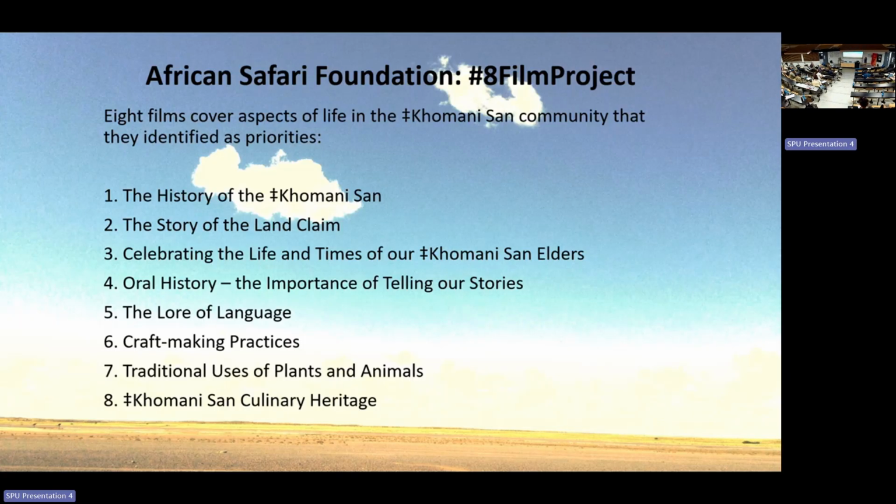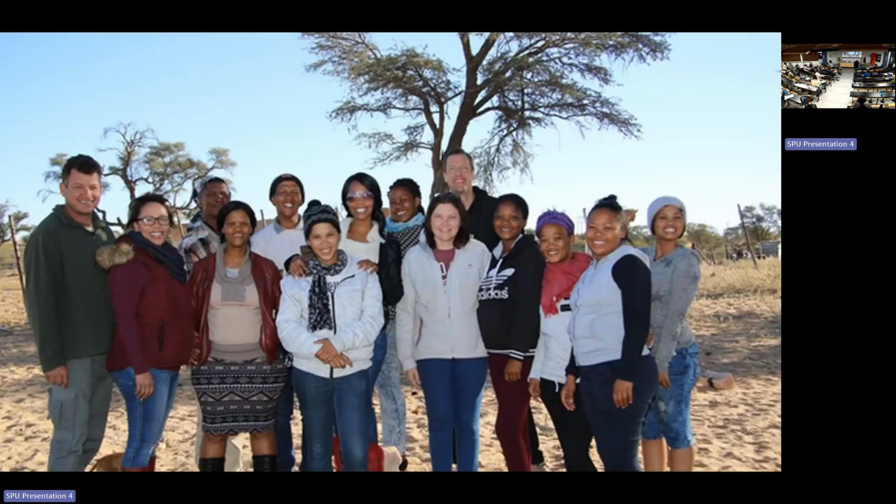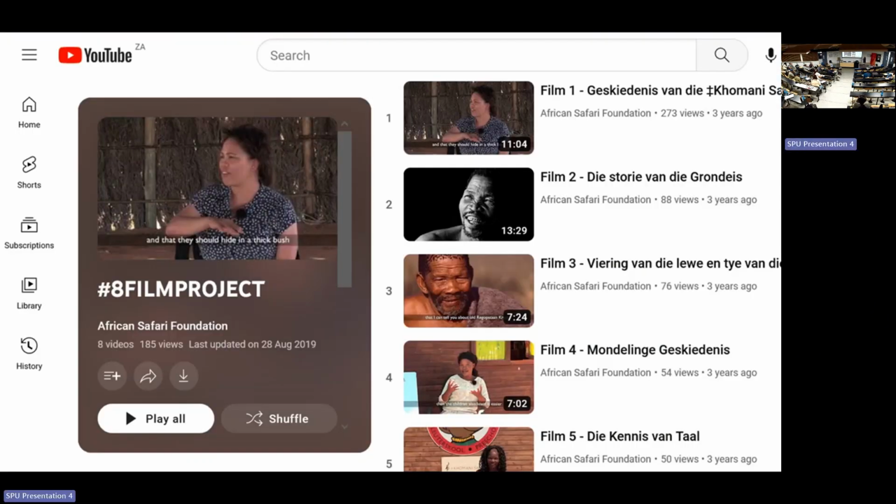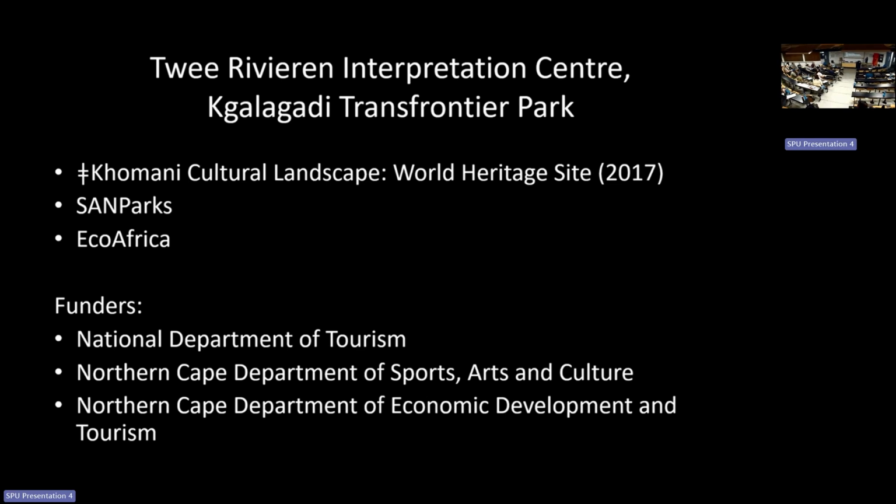The only thing I often wonder about was, you know, would it have been better if the actual filmmakers themselves chose the subject matter or not? But to be honest, they didn't really seem that bothered. That's the group that made the films. It says making the films. And the films are all available on YouTube. They're in Afrikaans with quite bad English subtitles, which we were paid a lot of money for, I understand.